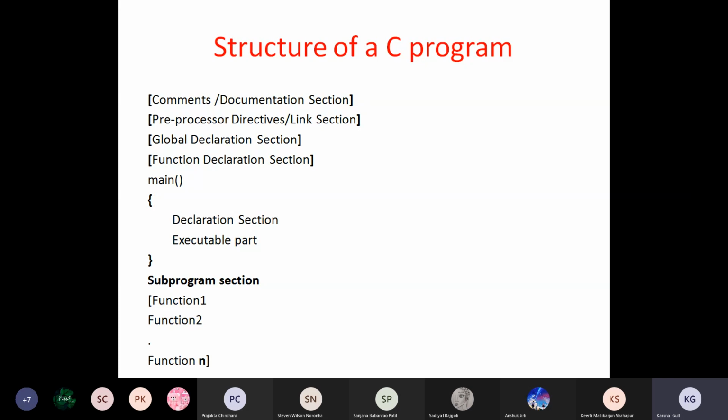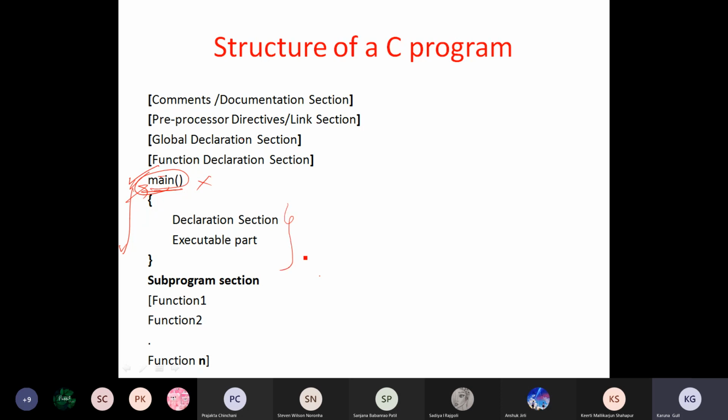Then you take any function. Every program must have main. Without main, we are unable to do anything. This is a very important thing, because students forget to write main itself. Without main, your program is not going to work. Your compiler will not accept it. It is always searching for main. If your program has main, execution will start from that particular main itself.